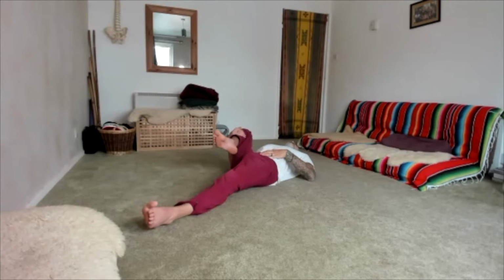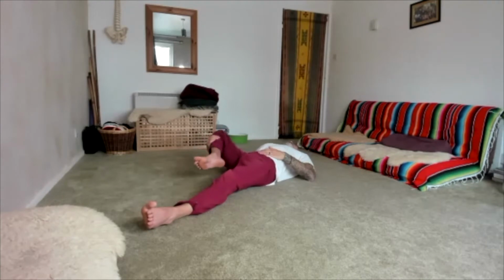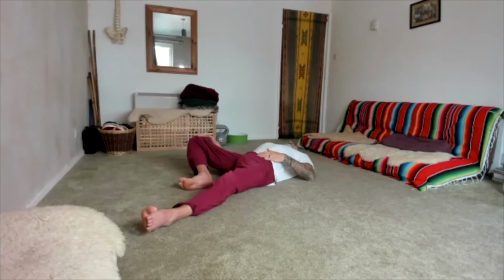One more breath here. One more box breath. That's an inhale, a hold. Exhale, a hold. And just drop the knee down towards the floor. Rest the foot on the floor.